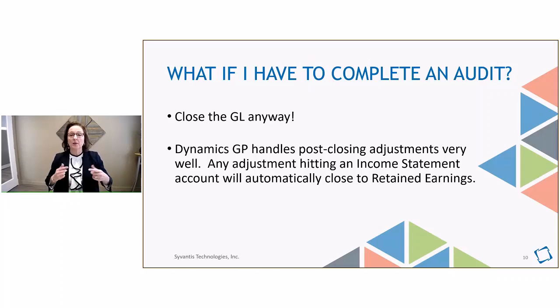What the system is going to do behind the scenes is it'll say, okay, I'm going to debit an expense. I'm going to credit an accrual account just like they told me to. Oh, whoops, we're closed for the year. Okay, then I'm going to debit the accrual account, clear out the accrual account against retained earnings, and do that entry immediately afterwards. So everything cleans through the system and flows through retained earnings as it should.